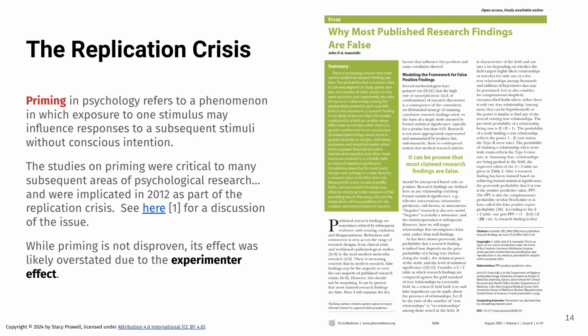But in 2012, along came the replication crisis. And as they tried to reproduce these classical results on priming, they discovered they couldn't. And a lot of that priming research had to be thrown out because we simply could not reproduce it. So over on the right-hand side is an essay by John Ioannidis, who we quoted at the beginning of this lecture, Why Most Published Research Findings Are False. It's a really interesting paper. You should read it. And he's being a little provocative, and he even says, I'm being a little provocative here. I don't think all research is bad or that people are trying to do some bad stuff.